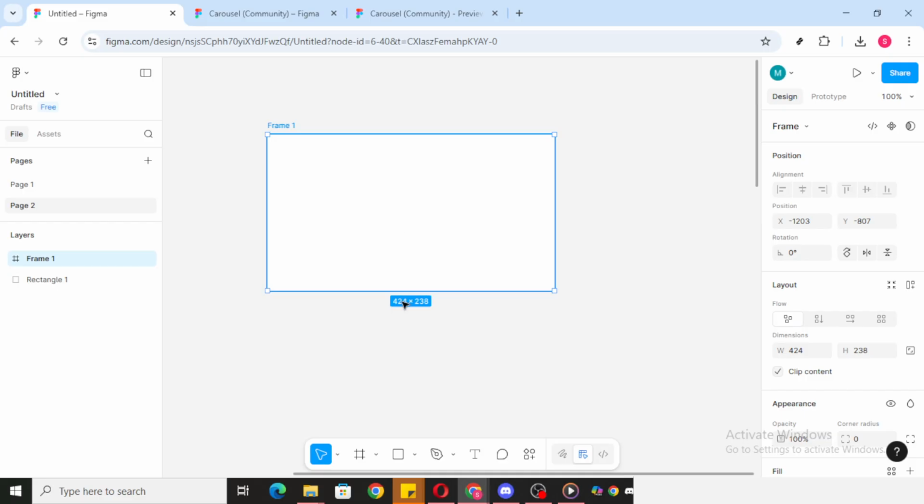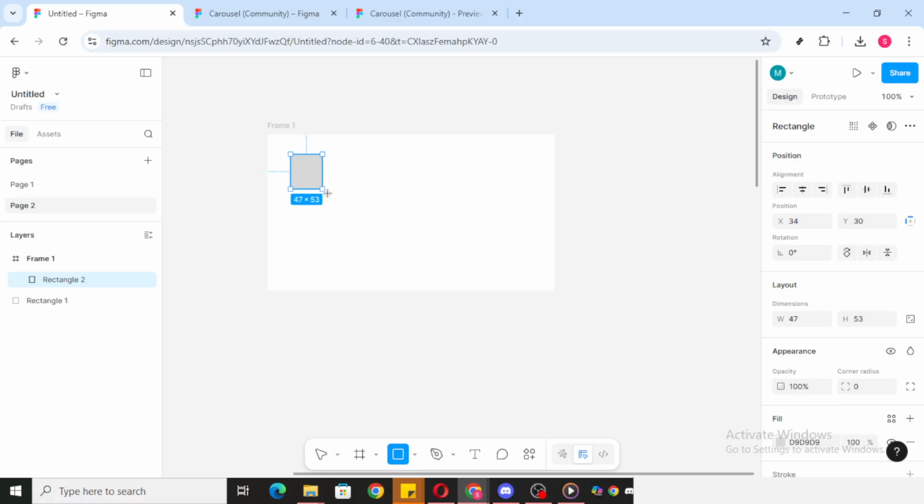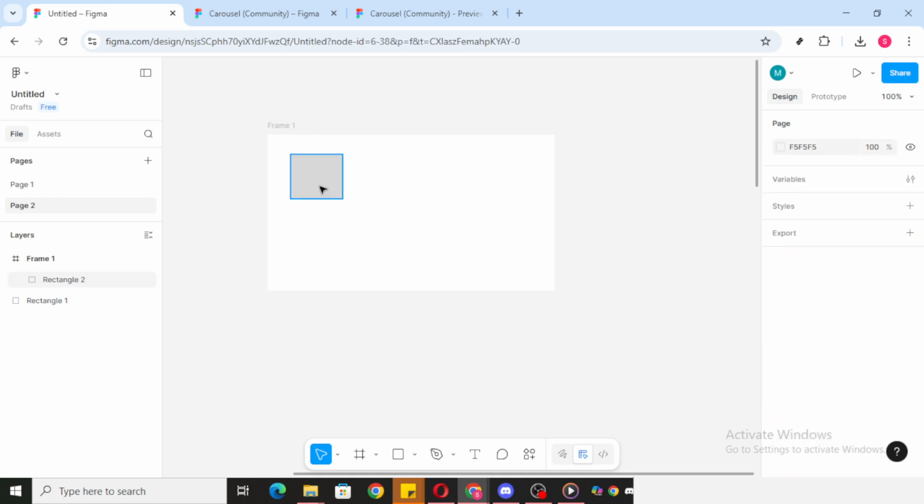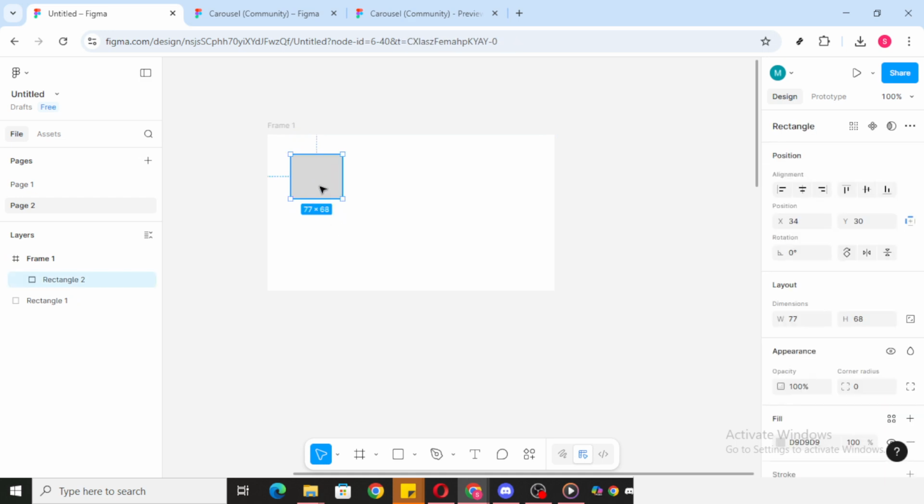You can insert shapes such as rectangles and circles, add text for titles or labels, or even bring in images. Just drag and drop them into your frame. If an object isn't quite where you want it, click and drag to reposition it. Figma's Smart Guides will help you snap items into place, which keeps your layout clean and consistent.